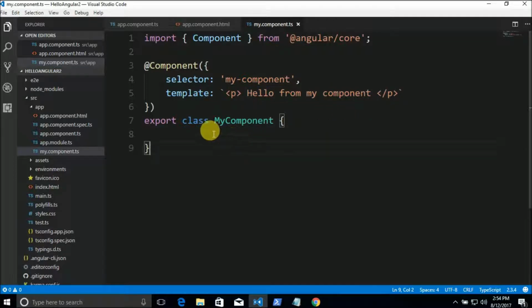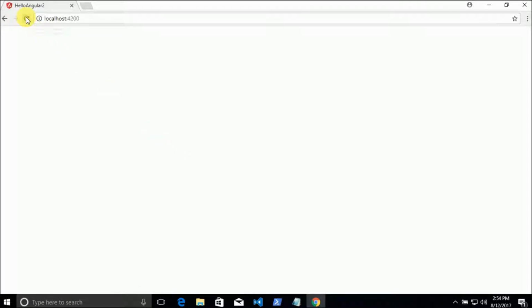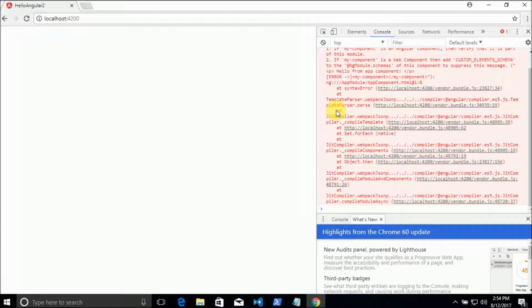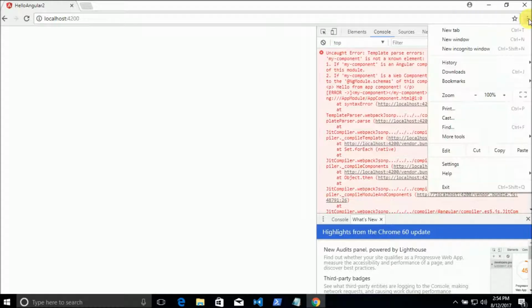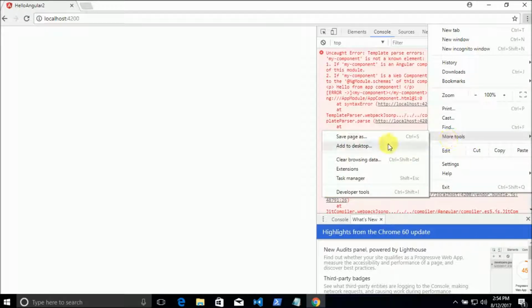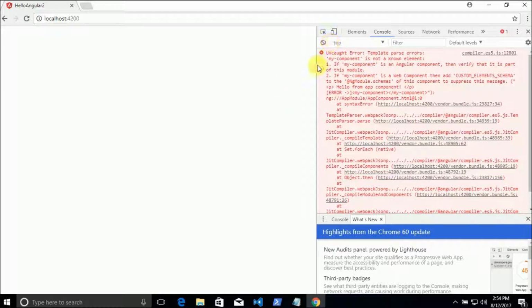Okay, if we have this app running, if we go to the developer tools, I just pressed F12, it opens the developer tools. Okay, and we have an error.